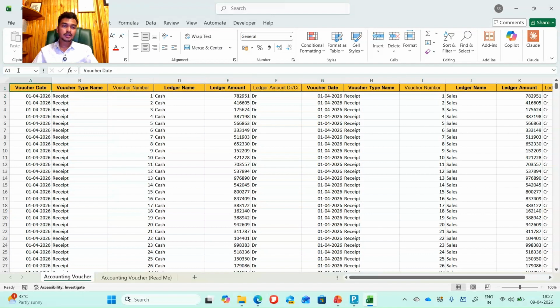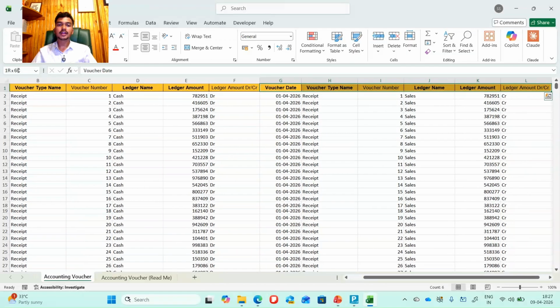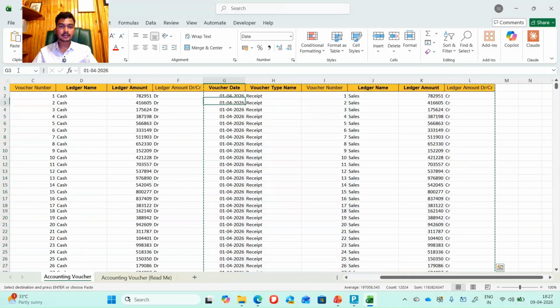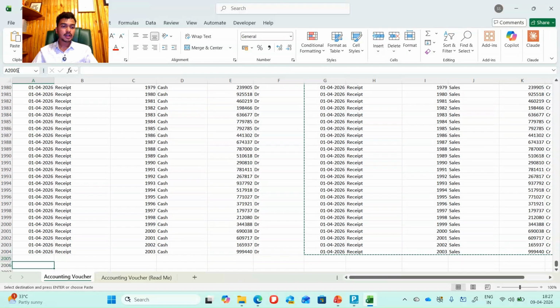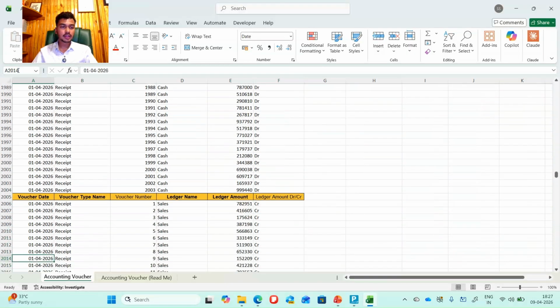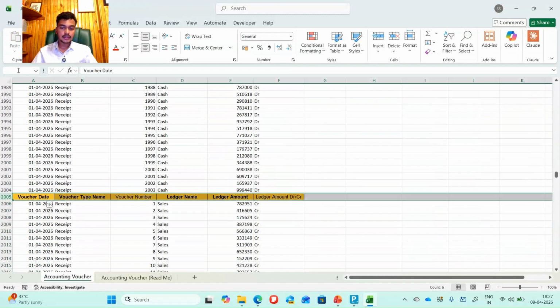Now we all love to see the first line as debit, second line as credit, because from our education we have been seeing it that way. Tally also allows us to see entries that way. So I'll take the entire credit data, cut it, and paste it below the debit. I'll do Control Shift down arrow, Control X, come down, Control V. This heading is already there, so I'll just remove it with Control minus.